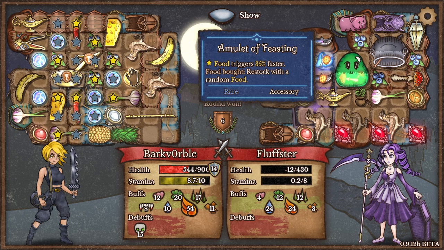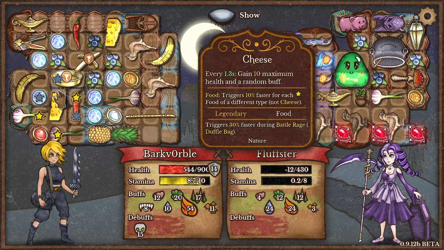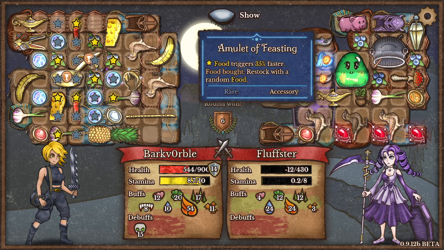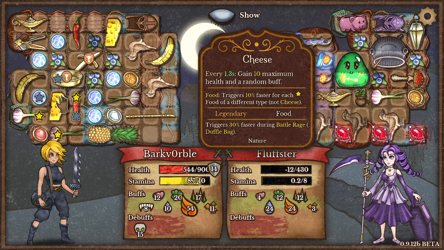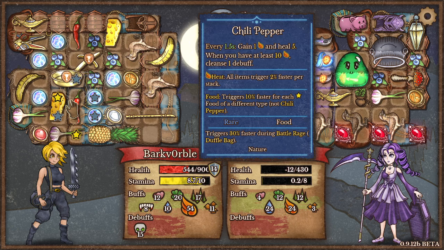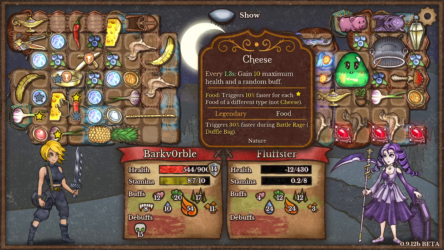But the main thing I think that's strong about this is this allows you to find food that's not native to your class. I found chilies, right? So you'd be able to find cheeses, you'd be able to find chilies. That basically makes it so Pyromancer, for example, can find cheese, which is really, really strong. Or Berserker can find chili peppers, which is strong. Those are definitely the 2 strongest foods in the game.